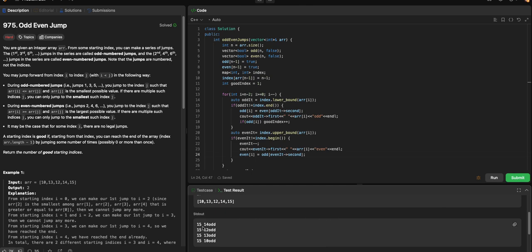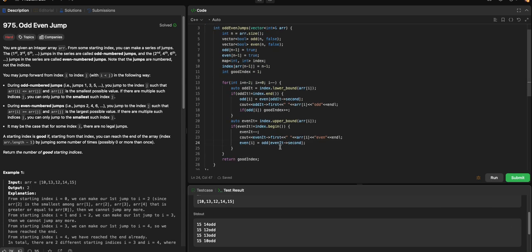For 14, the 15 is the odd jump. For 12 also, no. Okay, we are not storing this value, right? As we move on in the array, we also need to store that value.